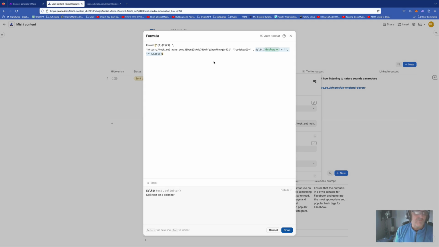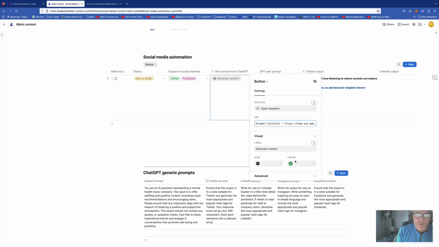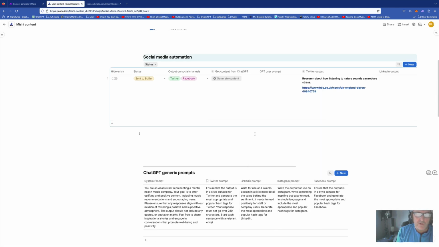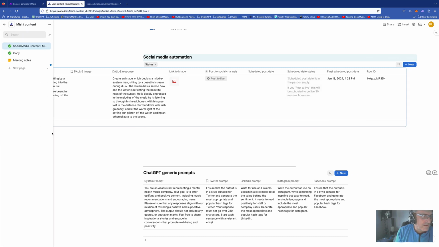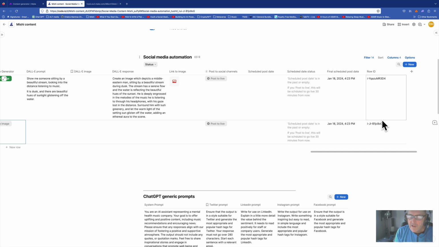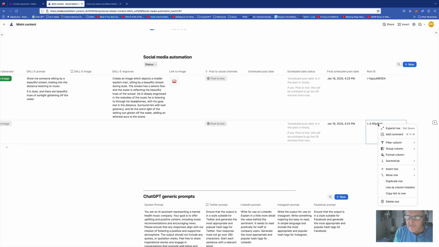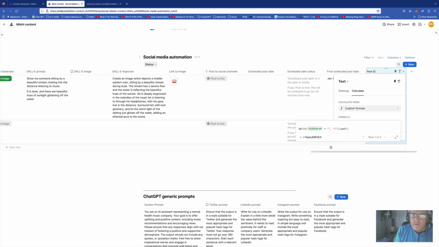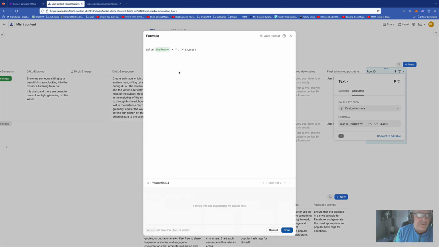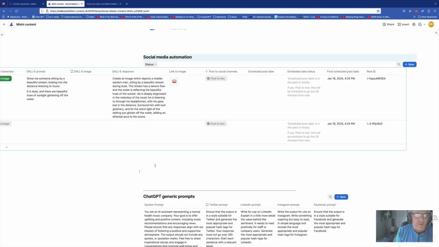They have something they call a row ID, but to me it's just a row number. It's not the ID. But there you are, that actually works. That will generate the row ID. In fact, I can show you if I move all the way along. I've just switched this on here, so I'm going to create a new row. There's the row ID. That is exactly what that bit of information is putting out. That tiny bit of code will give you your row ID.